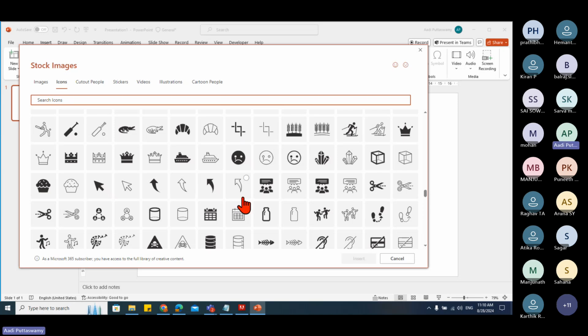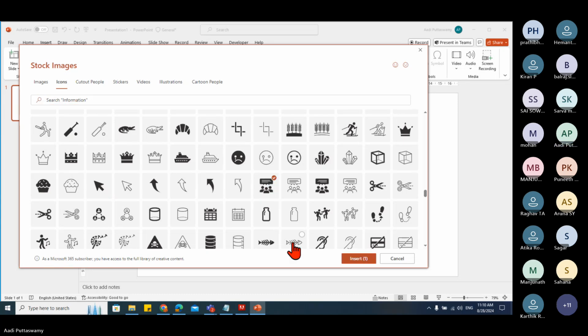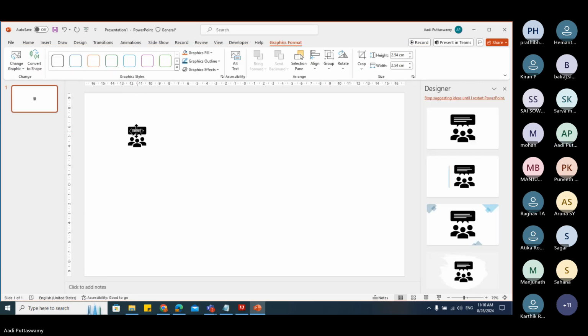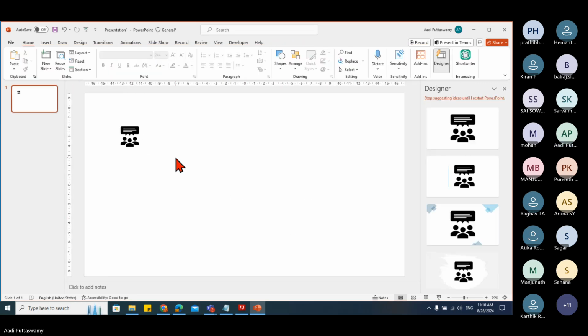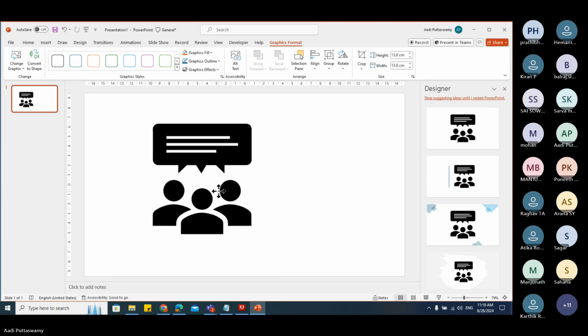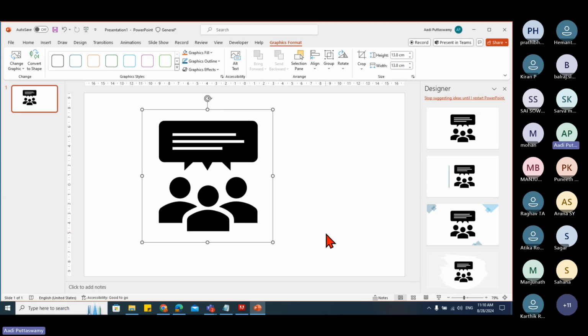How to use these icons? Let's say I'm conducting some training. I want some icon. Say here, I'll click on this. Insert. Can I see this? The icon is green. Understood? Now the advantage of this is, see, if I enable this and if I enlarge this, I can still see the clarity.